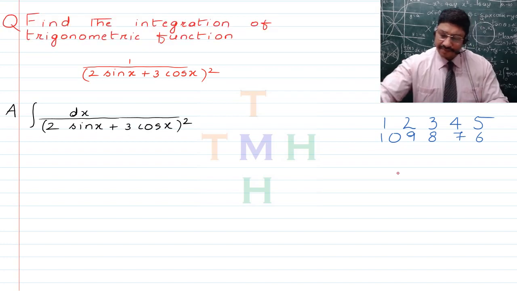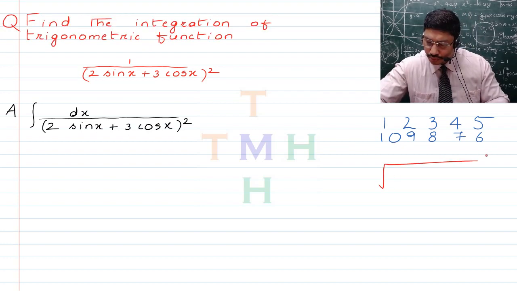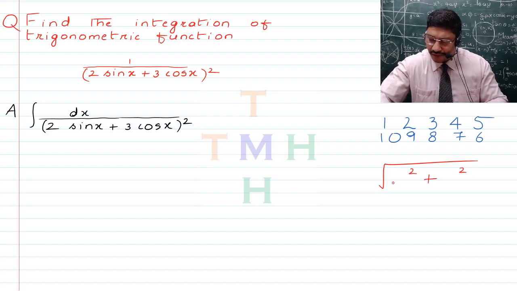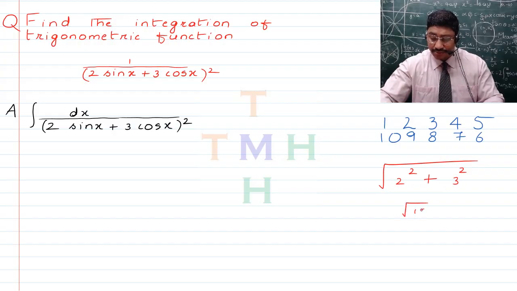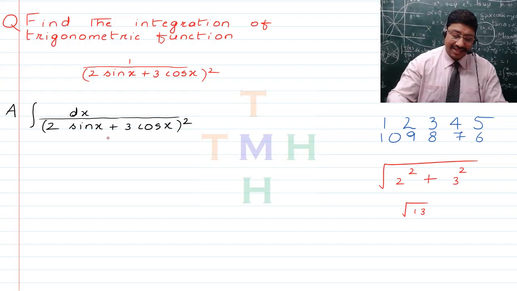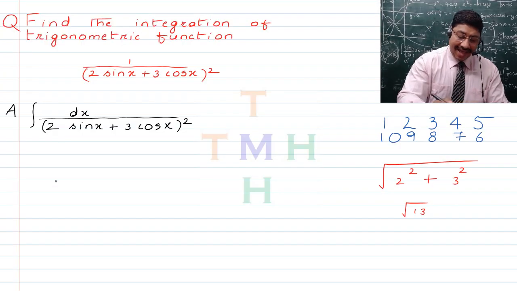So here we talk about the root of the sum of the squares of the coefficient of sine x and cos x, so actually we'll be doing 2 square plus 3 square, and whatever comes we'll find out the root of this. So this becomes 2 square, that is 4, plus 3 square, which is 9. So 9 plus 4 will become equal to 13. As such, this becomes equal to root 13, and that is what you've got to multiply and divide this function with within the bracket, remember, right?